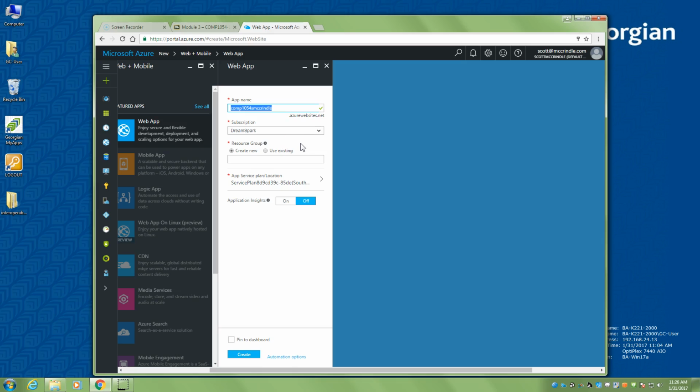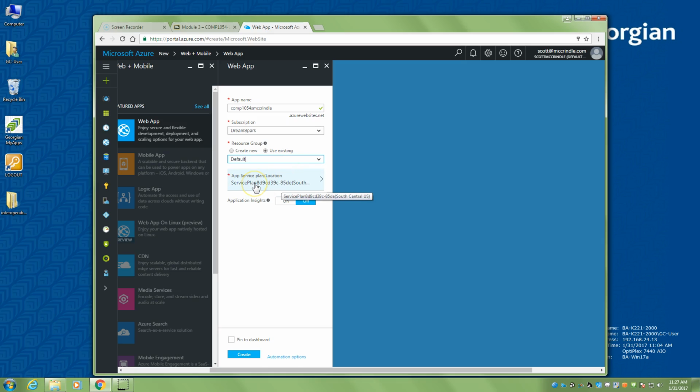So resource group, you can use an existing one if you've already been in here. I just have a default resource group. Those are basically broader categories. So if you want to bundle a number of different applications that you're working on, maybe by your classes here, or if you're in a work environment, maybe by a department, maybe different departments within an organization might have different resources that are devoted to certain functions. That's how you use that.